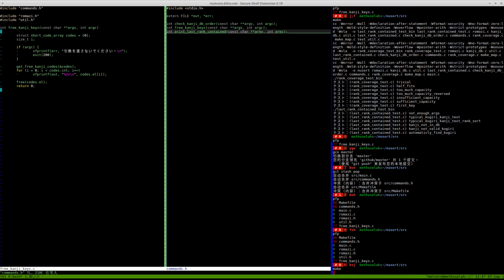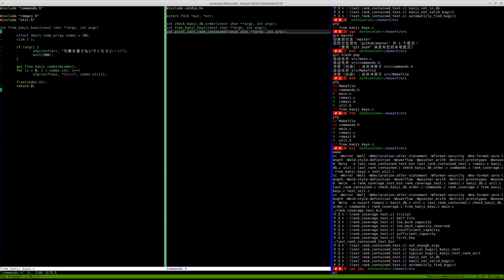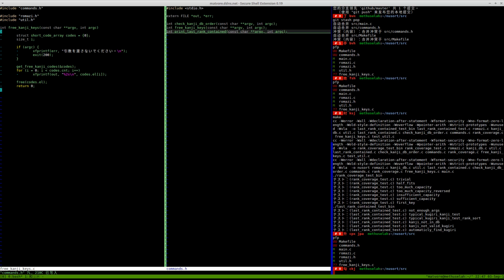Okay, then I can make this, and it works. So the purpose of this commit that I'm working on here is I have refactored some stuff into a separate function. So I think that this is ready to commit at this point.